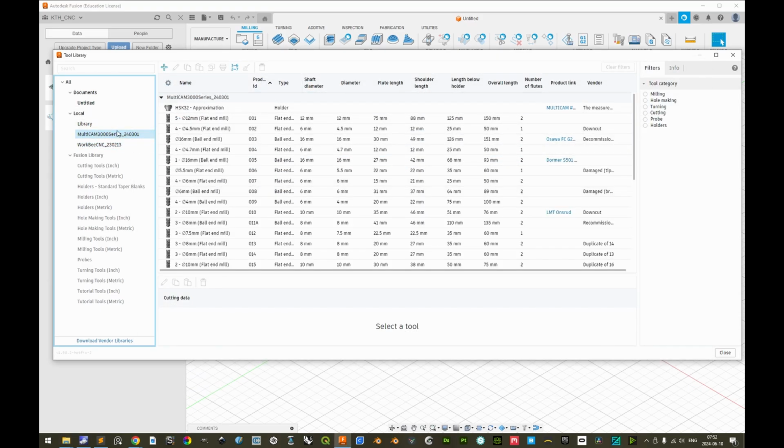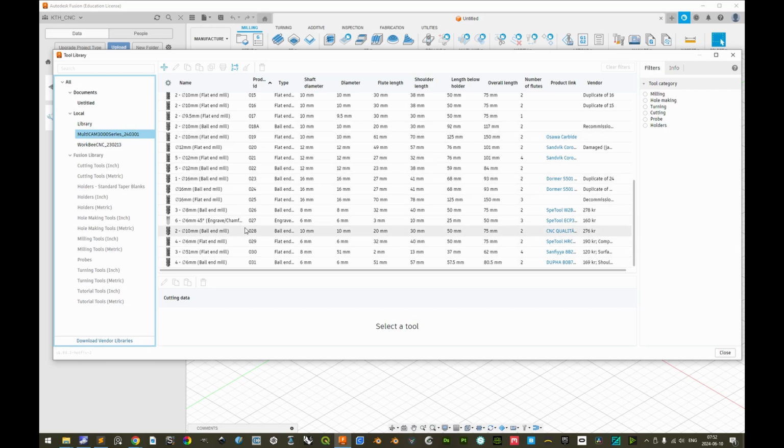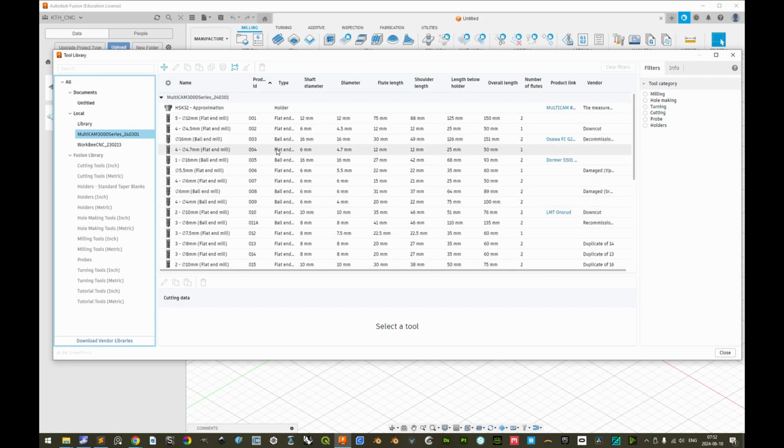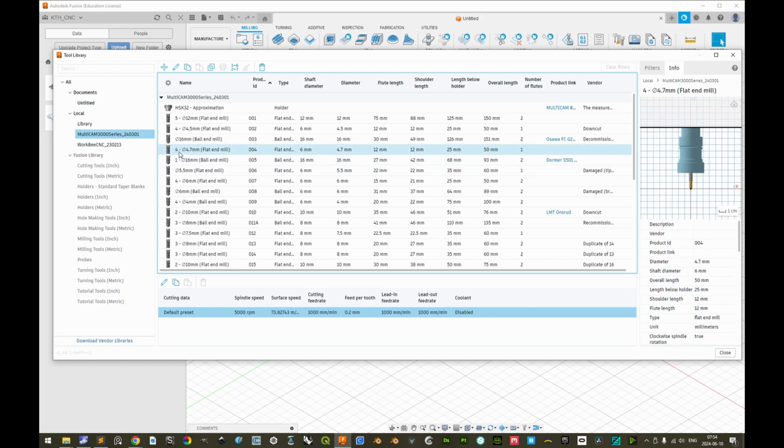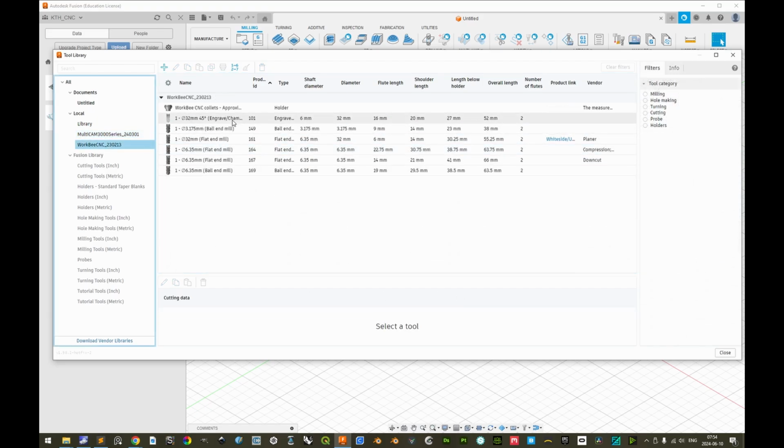One should take note that while the Multicam 3000 series is a complete tool library, consisting of all of the tools that we use with the machine, also including some tools which are decommissioned due to being damaged or too large, etc. The decommissioned tools have no tool holder number before the cutting diameter, while all tools that are available for use have a specific tool holder suitable for its shank diameter. The Workpiece CNC tool library is much more restricted than there are actually tools. But using the smaller Workpiece CNC machine is a much more hands-on process and should entail also making sure that you have a tool in the tool library that reflects the actual tool that you're going to use.